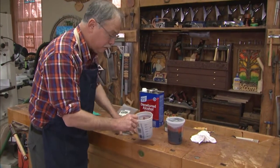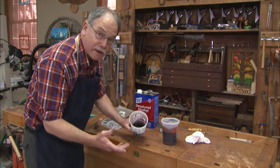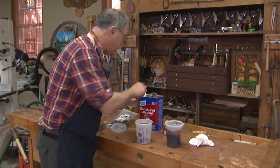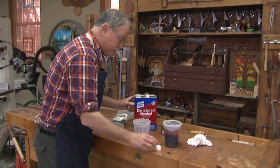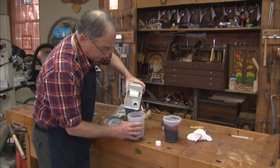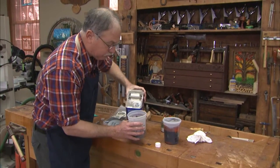And so basically what I'm going to do right now is show you the simple way to make your own shellac. Why do that? Homemade shellac, in this case garnet, has a cherry-like quality to it when you put it on mahogany or even cherry. This is my favorite finish on cherry. You can buy pre-made shellac, but not garnet. It's always amber or clear. They call it water white.